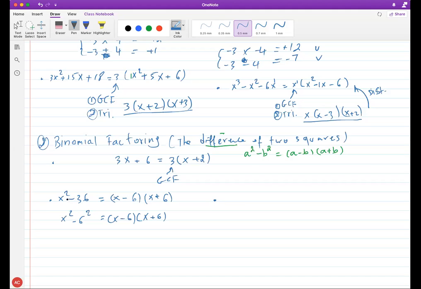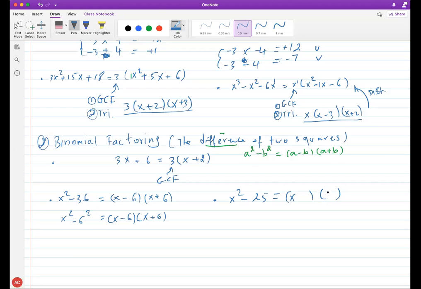Let's look at another example here. Let's say, okay, so we have x to the second, we have the difference, and we have a square here. You can do this in one step. What is this equal to? If you do it the same, we have to put 2 x's here into parentheses. So 2 squares. So this is squared, this is squared.